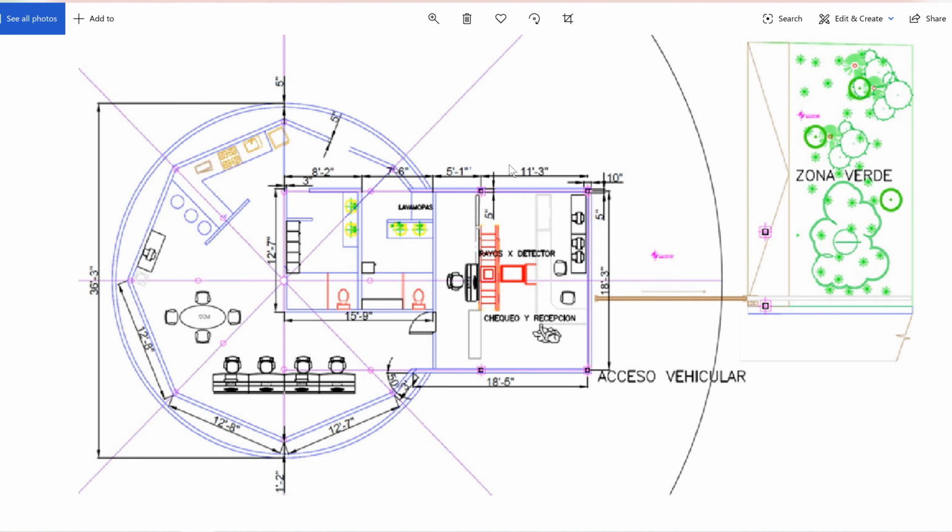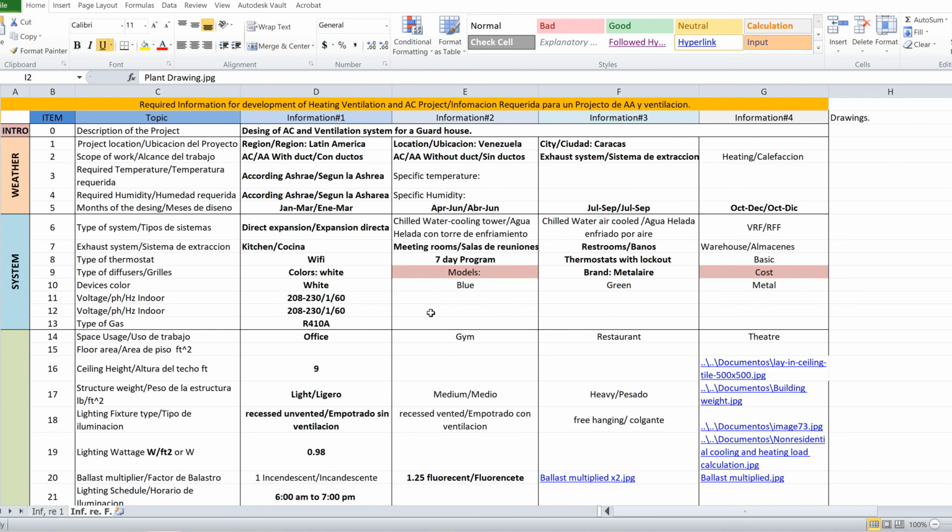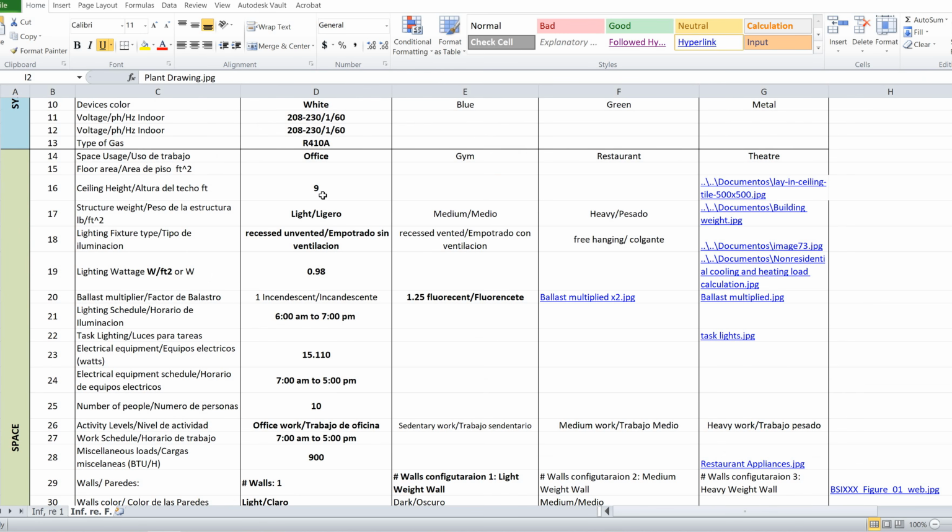So we are going to assume that everything will be used as an office, because you have computers here, you have people working here, you have desks. So basically, it will be an office.